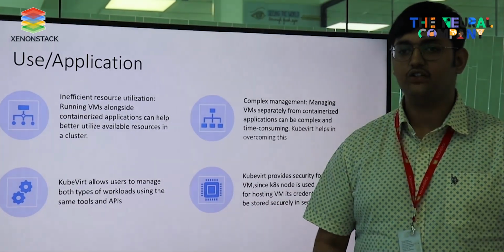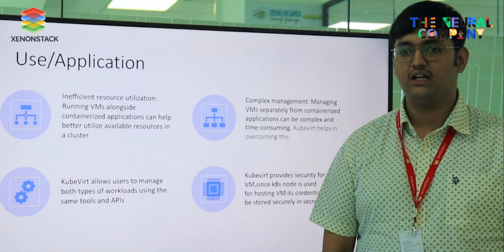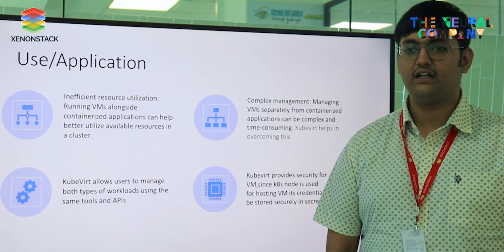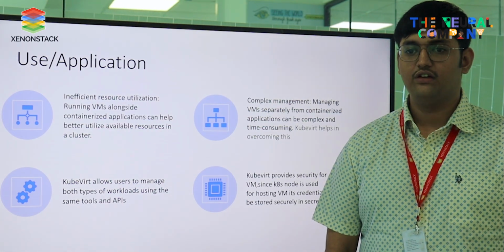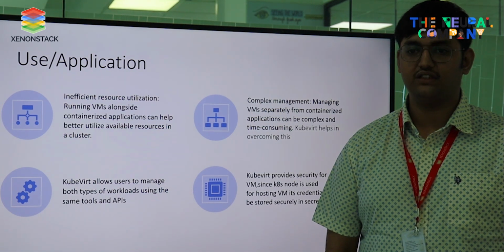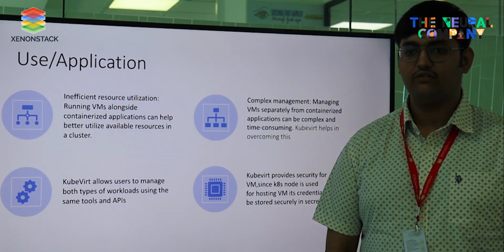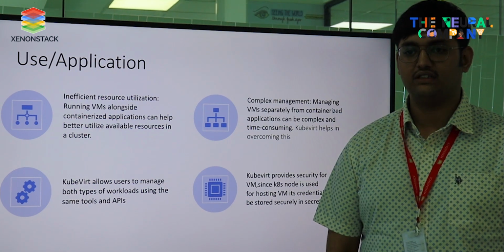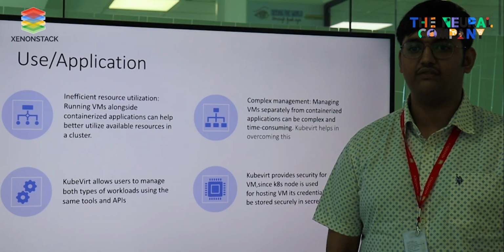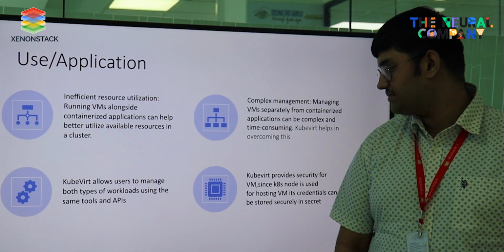Like I said, in a Kubernetes cluster, we can provision VMs alongside containerized applications. So we can create a single YAML file in which we can basically declare an application and also the VM. And since it's using the same kubectl command line tool for running those YAMLs, they can be provisioned using the same YAML file. It basically eases the complexity of writing multiple YAML files for managing applications and VMs.